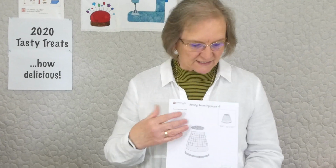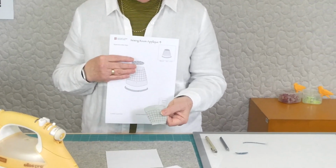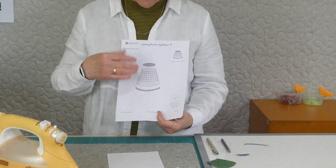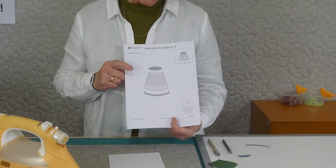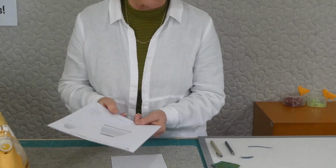I've gone ahead and I've already cut out my shapes and I'm using fusible web, so I've got the fusible web on the back already. And so we just sometimes need to make a few markings because we're going to do some of it with the stitching. I'm doing free motion stitching. It's not essential that you do that, but that's how I'm doing the applique and any stitching.